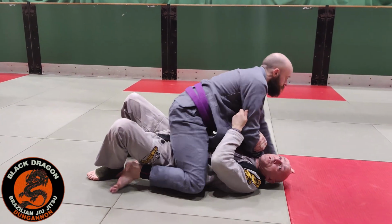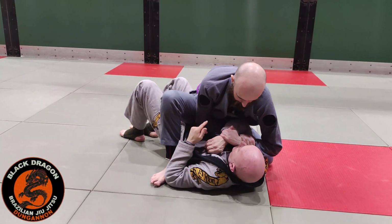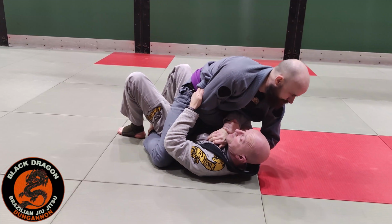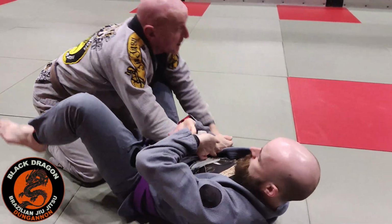So he transitions to T-mount. The minute he gets that, I move my head, I get my elbow to the mat, and now that arm's clamped, and he's dropped his knee. That makes sense. Pull your arm out. It's very difficult, and this hand can just secure it. Now just look over my shoulder. Back into the bridge escape.